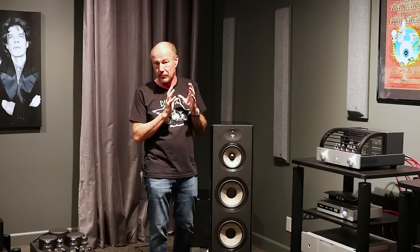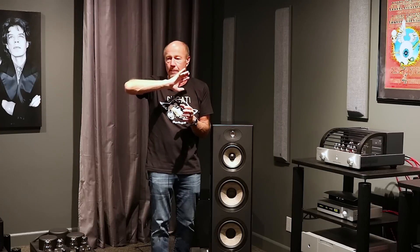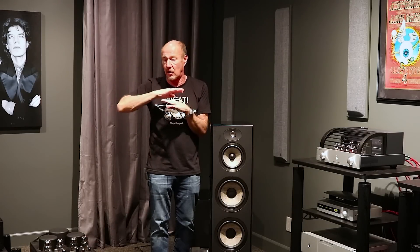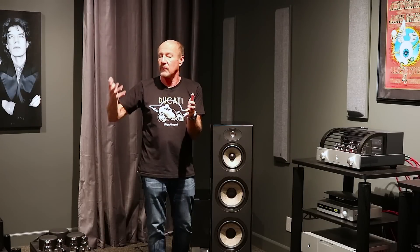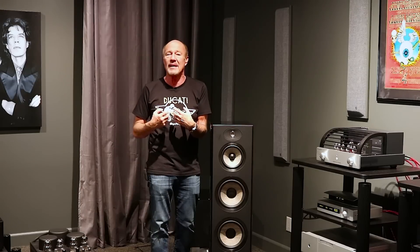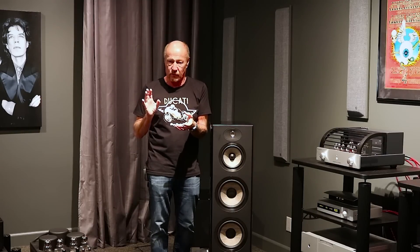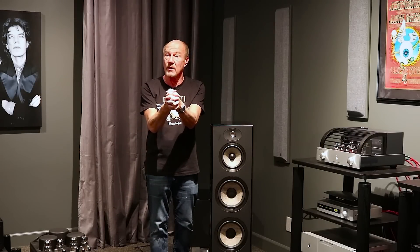I cannot tell you how good it is. At $4,995, it's just a rocking speaker that has all the glory you could ask for in the mids. Go to our website, check things out — we make special buys all the time and have the best pricing in the industry. We've got tons of tubes and we will not bullshit you. I stock every model of every speaker of all the brands we carry, so we don't have to play favorites. We're going to go over it with you like a psychiatrist to make sure you get something you're going to be happy with long term. Don't buy something just because of a good review — everything gets a good review. Buy something appropriate for your taste, your room, and your electronics. UpscaleAudio.com. Give us a call. Thanks.